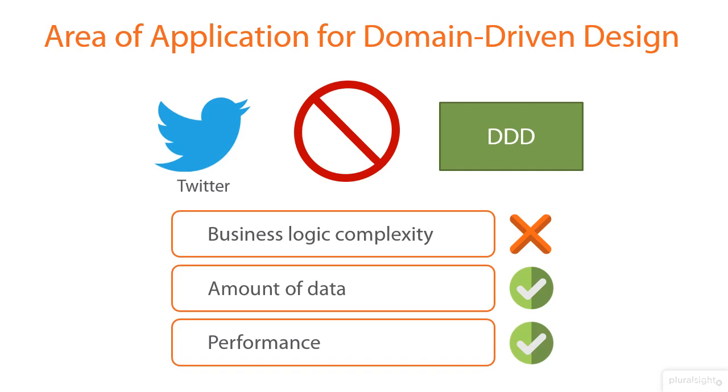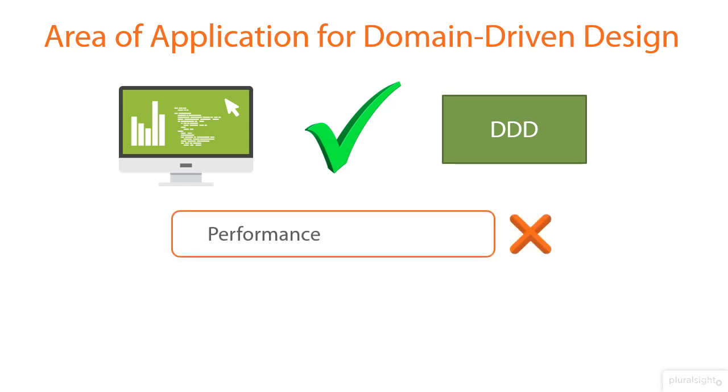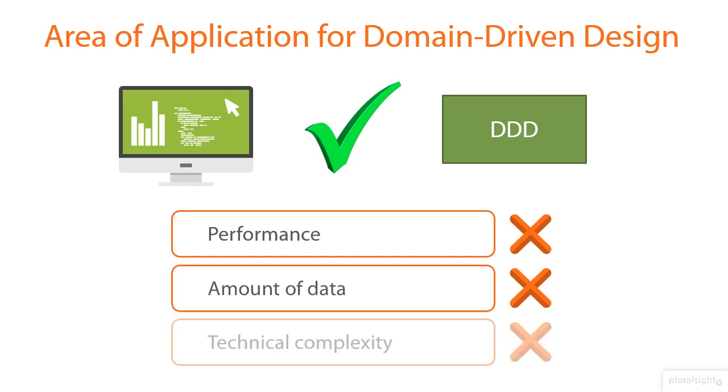A typical example of software with complicated business logic is enterprise-level applications. It is true that most enterprise projects don't have outstanding performance requirements. They operate moderate amounts of data, and developers working on them usually don't have to deal with technical complexity by their own, because there are plenty of tools that abstract out this kind of complexity for them.